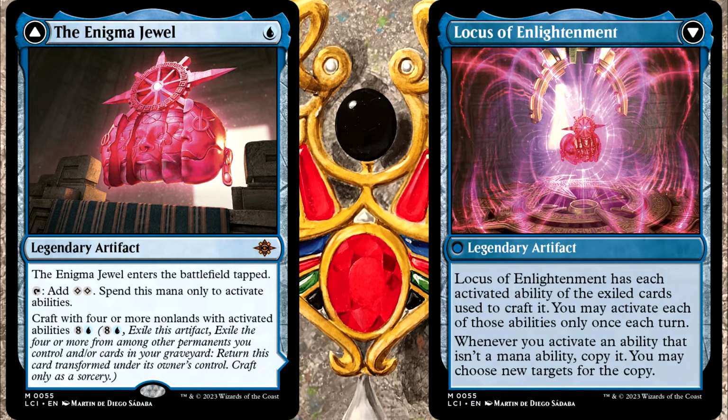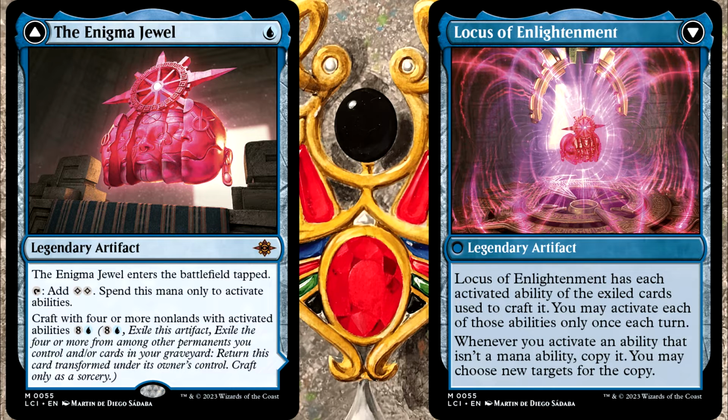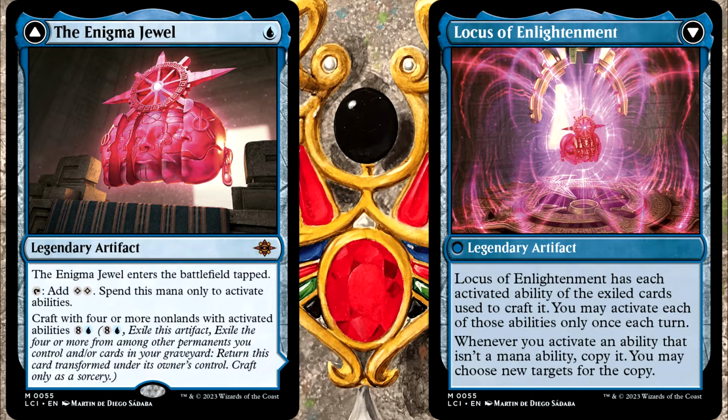So let's read what these sides do, and for those of you that are here just curious about how this card works with Planeswalkers, I will be covering that at the end. The Enigma Jewel costs 1 blue and says, the Enigma Jewel enters the battlefield tapped. It has tap, add 2 colorless mana, spend this mana only to activate abilities. And then it has craft with 4 or more non-lands with activated abilities and pay 8 and a blue.